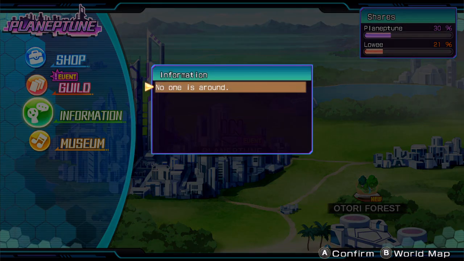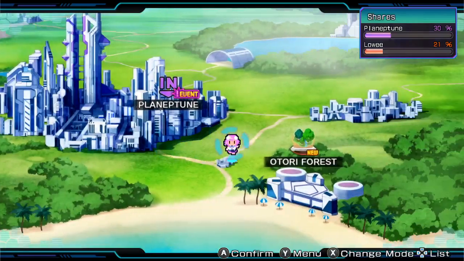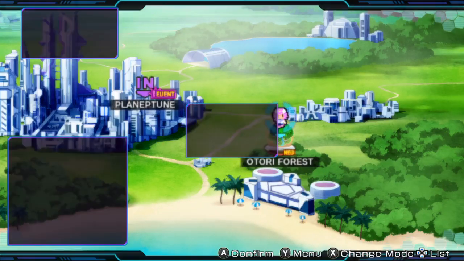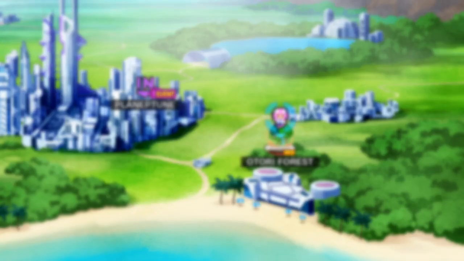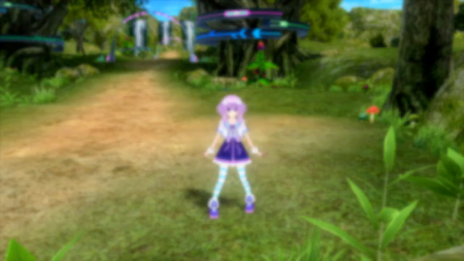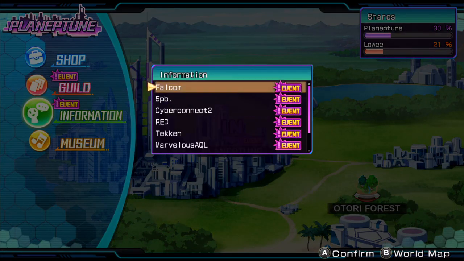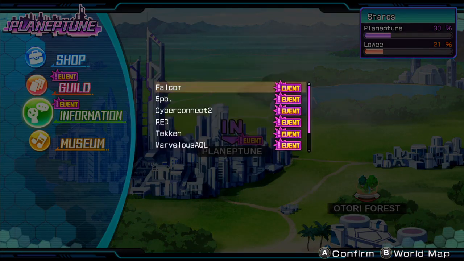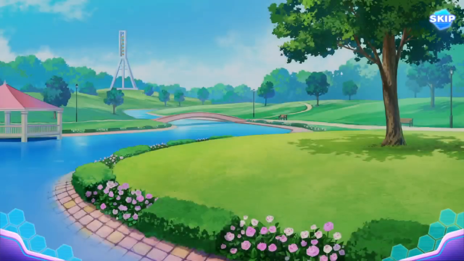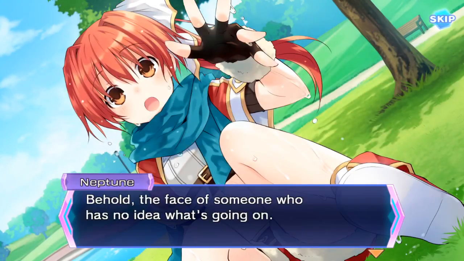Wait, what? Wait, I recruited Izzy, Cave and Falco. What? I'm so confused. Yo, I'm so confused. What? I thought I could recruit multiple. This is so weird. Wait, so I just have to go in and out to re-trigger this every time? Is this how this is turning out?